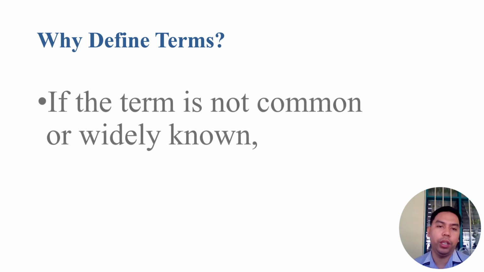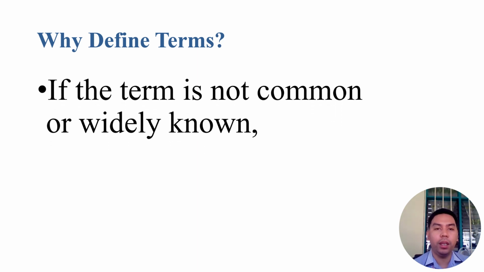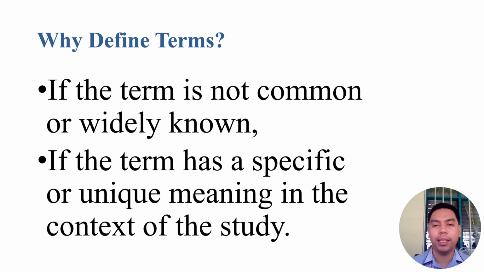But I have here two. We define terms if the term is not common or widely known in the society or in the field. And second, if the term has a specific or unique meaning in the context of the study. We define terms if this term is not common or widely known in the field. And second, if this term is specifically used only in your study or in the context of your study.